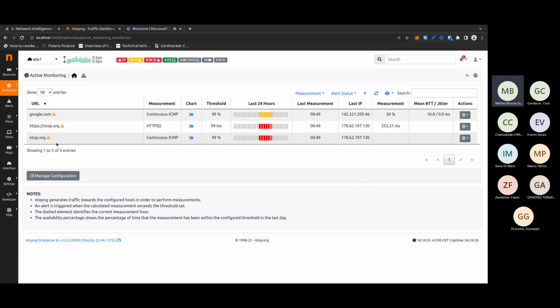As you can see, this is the active monitoring page. I'm going to show you better in the 50th lesson, but you can see that the continuous ICMP towards ntop.org, so the one that triggered the alert, last measurement is null. So you cannot find the measurement. It means that it was not reachable. So yes, it's still there, the problem.